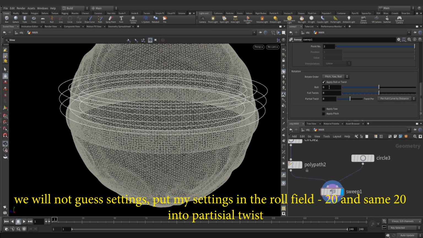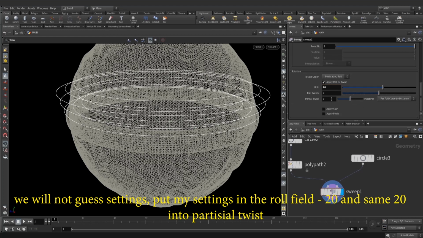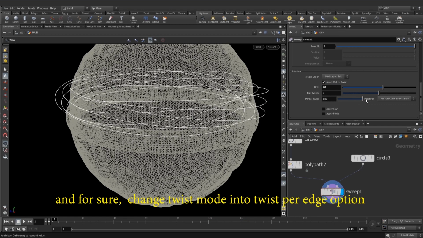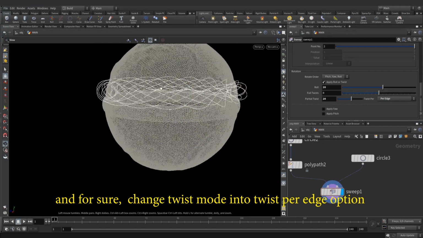We will not guess settings. Put my settings in the roll field 20 and the same 20 into partial twist. And for sure change twist mode into twist per edge option. Yeah, like this.